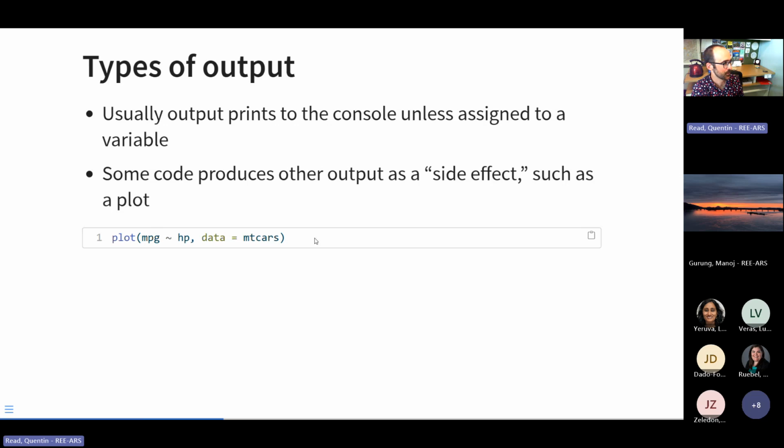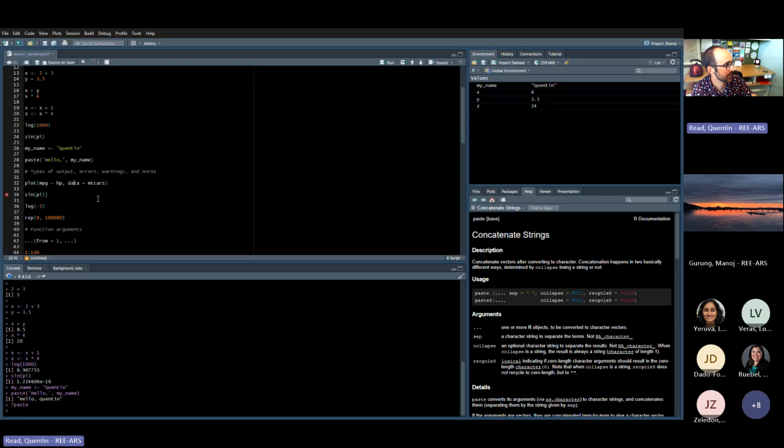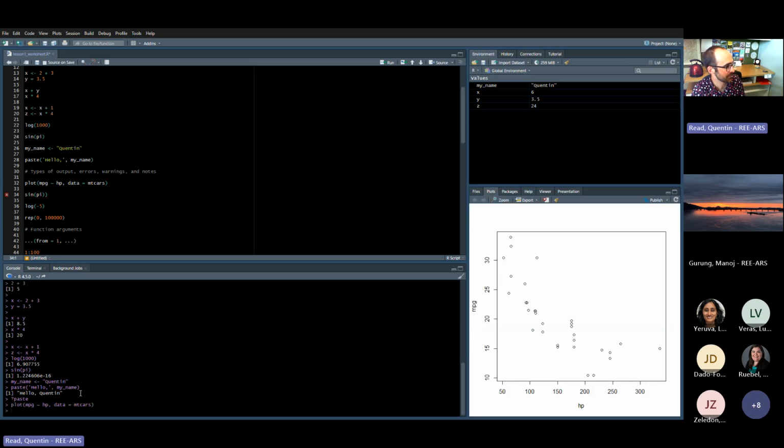So let's just see what happens when we run that plot function. If I put my cursor there and hit Control Enter, nothing comes up in the console at all, but I see there's a scatter plot that is made off of this example data set in the plot panel in RStudio.